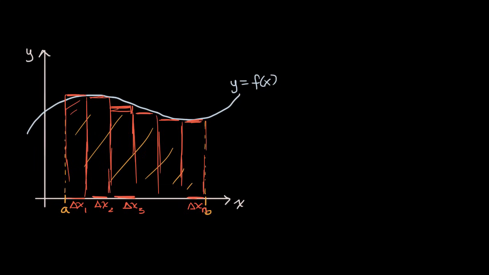Or we could say, look, the area of each of these rectangles are going to be f of x sub i, or maybe x sub i is the right boundary, the way I've drawn it, times delta x i. That's each of these rectangles. And then we can sum them up. And that would give us an approximation for the area.